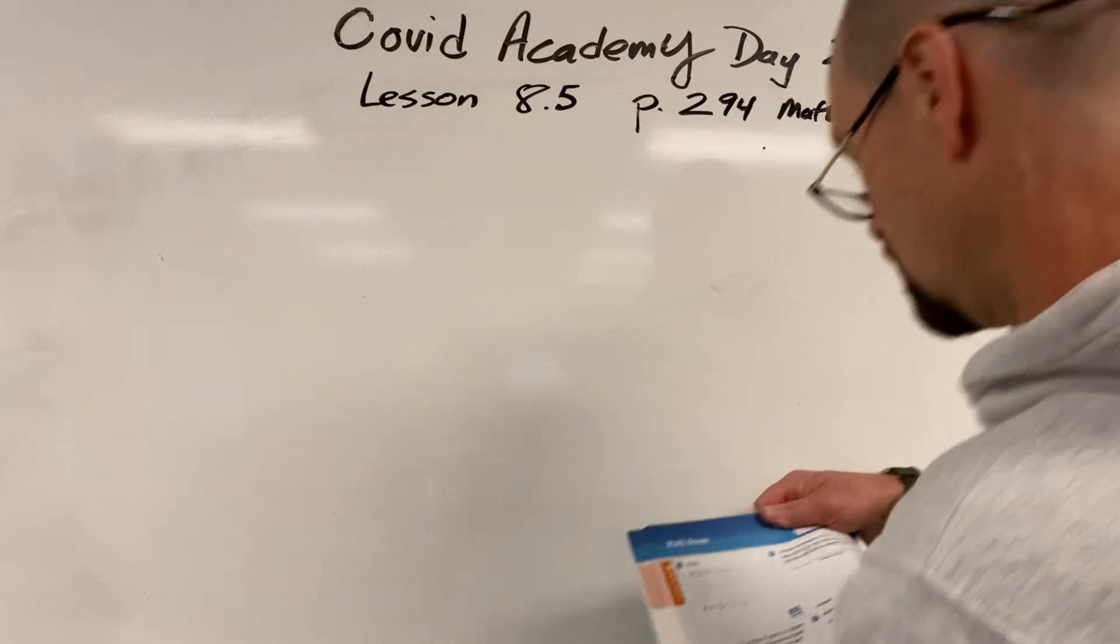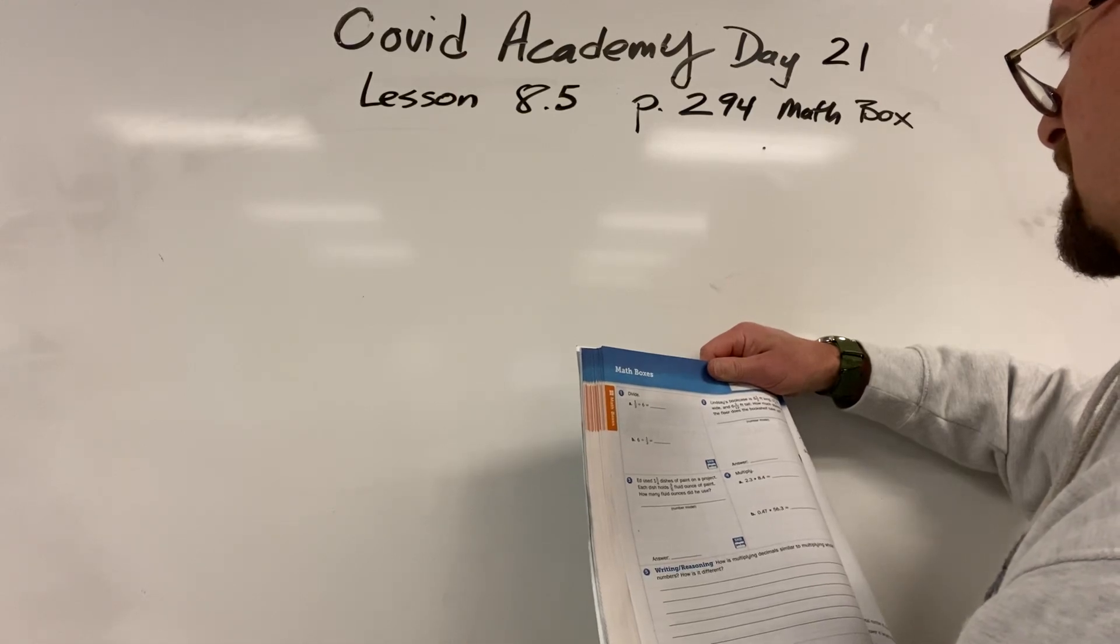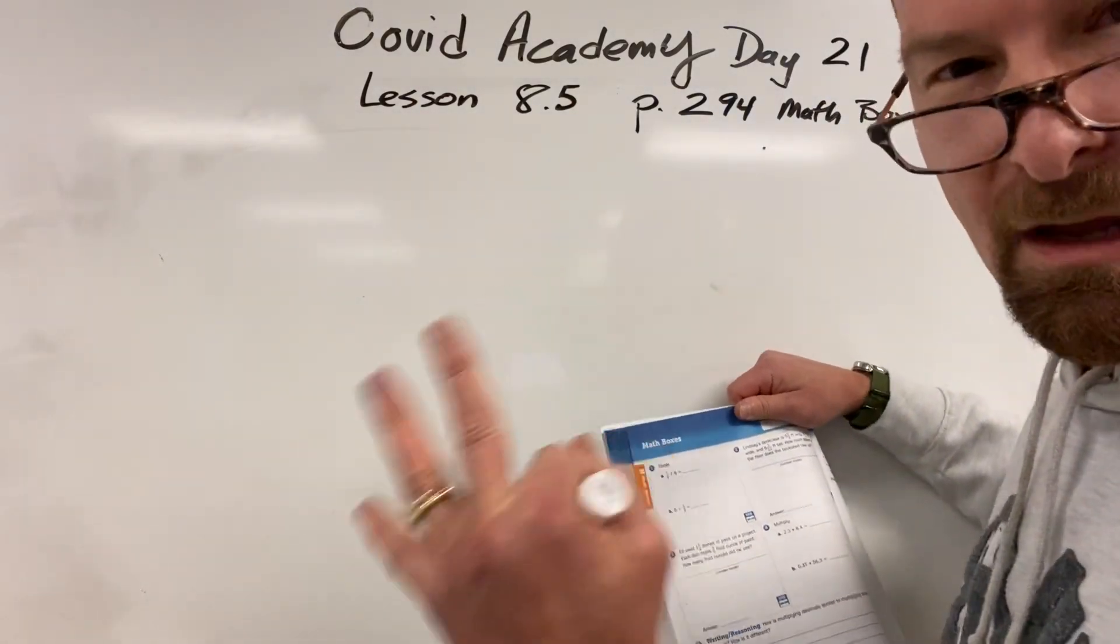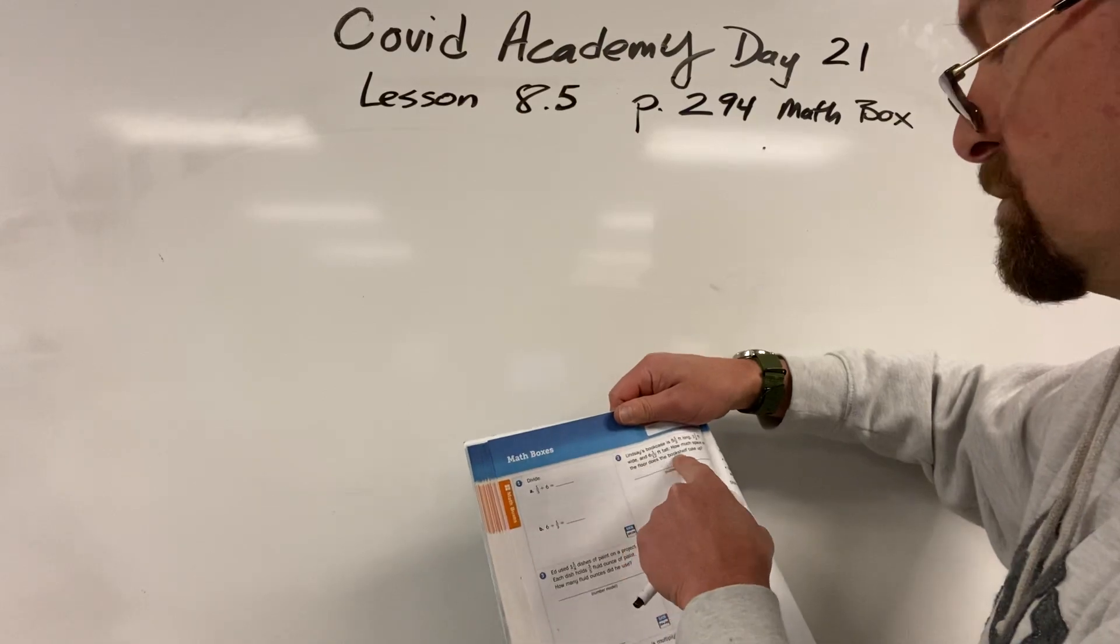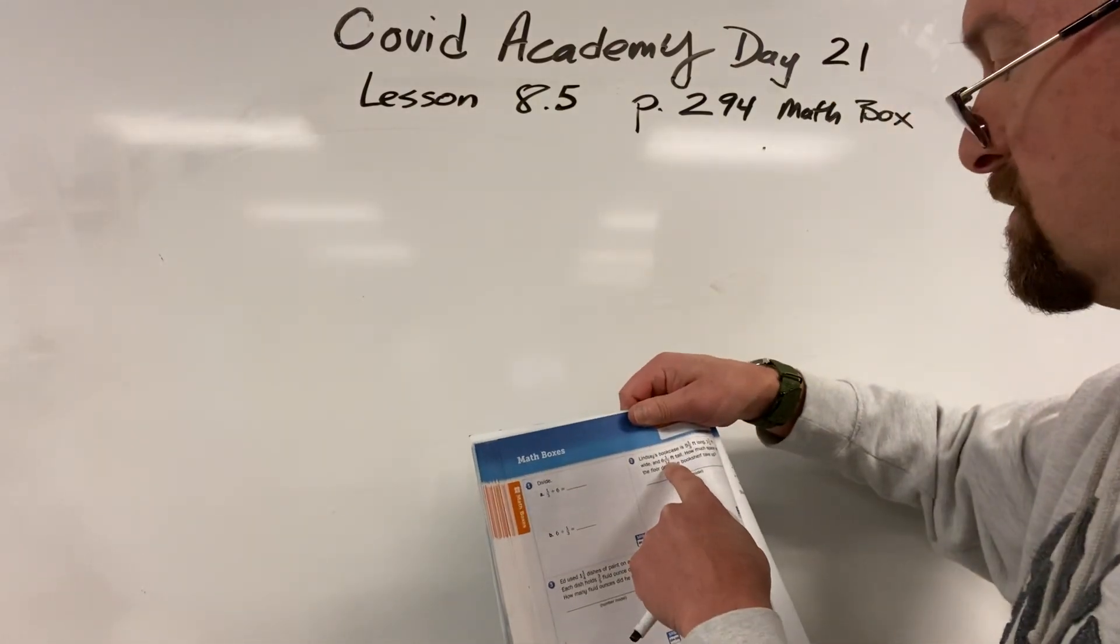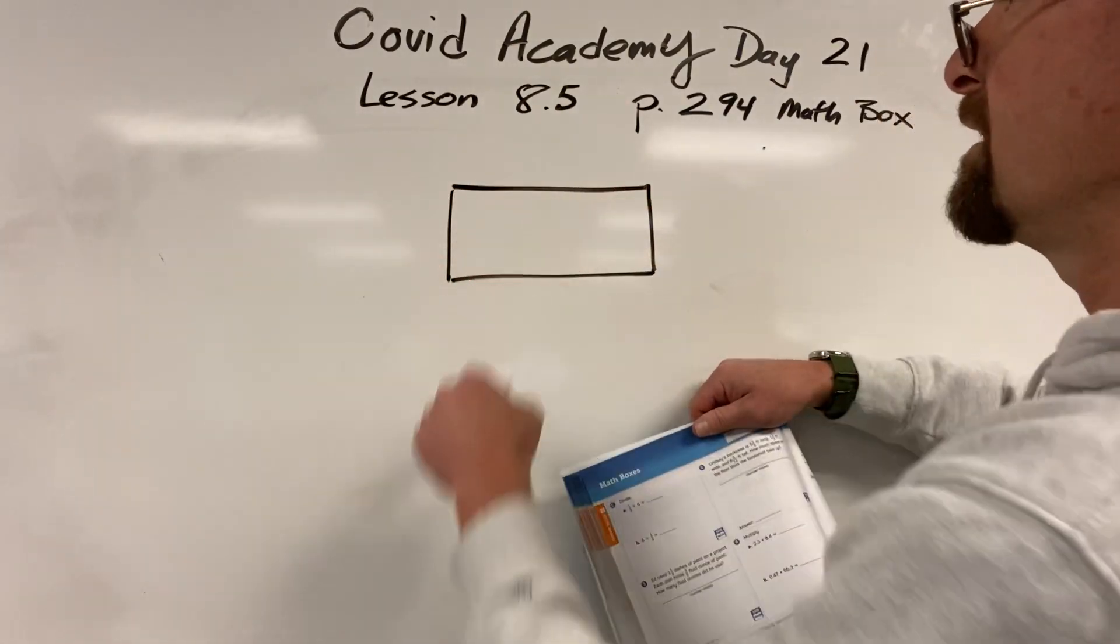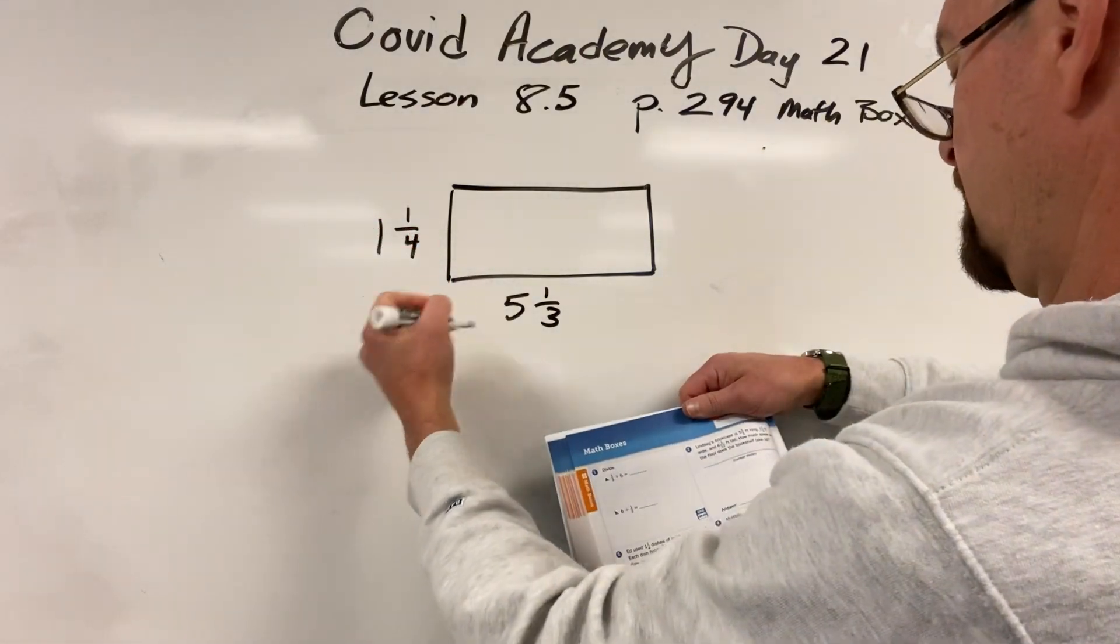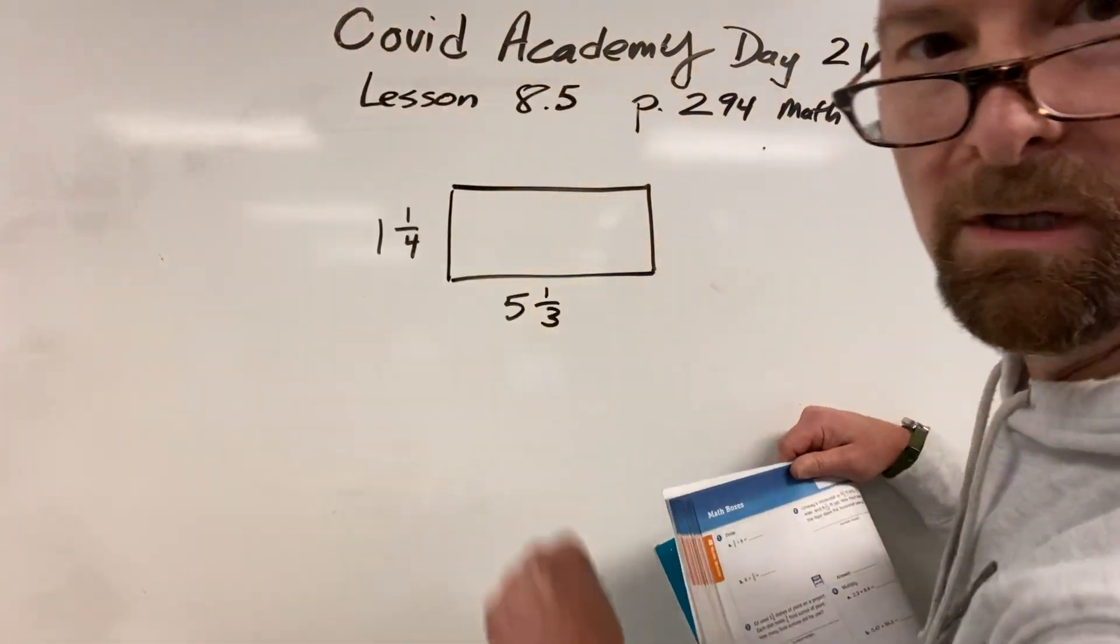Let's do number 2. Lindsay's bookcase is 5 and 1 third long. Whoa. How much space on the floor? Oh man, this is hard. They're acting like they gave you three dimensions, which makes it sound like they want volume. But the question it asks is, how much space on the floor does the bookshelf take up? The floor is just like, the floor space is only area. So all you need, you don't need to know how tall this thing is. No one cares about the 6 and a half, you don't use it.